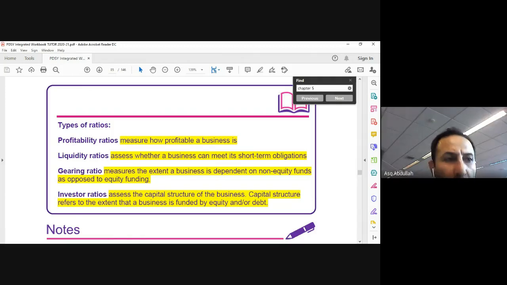you have two options for raising capital. The first option, you can go to the bank and ask for a loan, and if the bank is satisfied, then they will provide you with a loan. The second option, obviously, you can raise capital through issuing equity. Each of them has advantages and disadvantages.